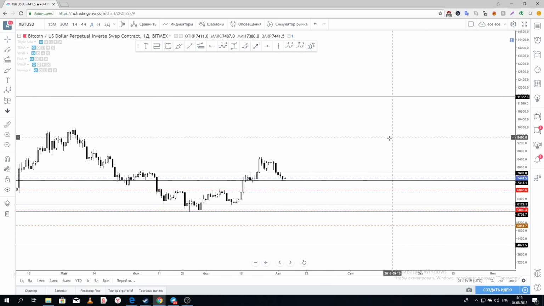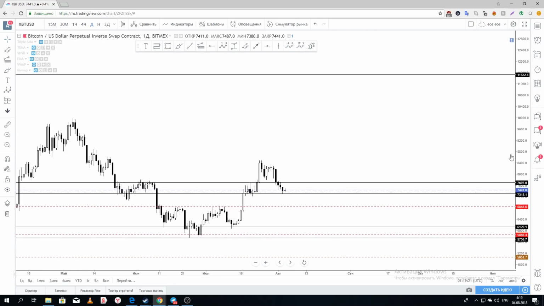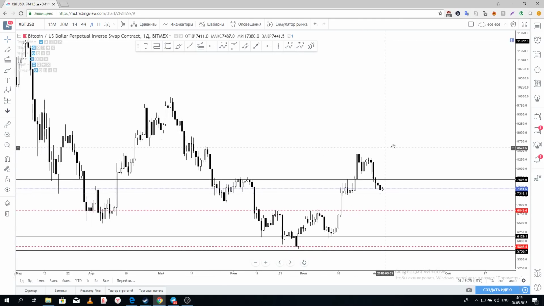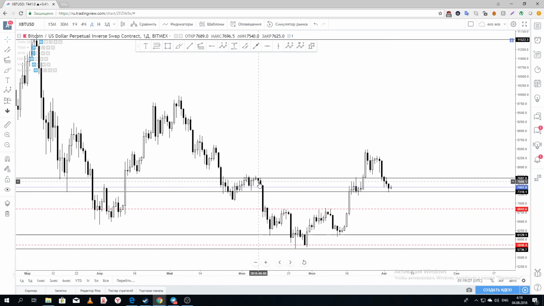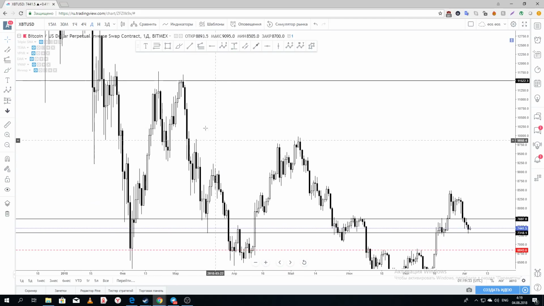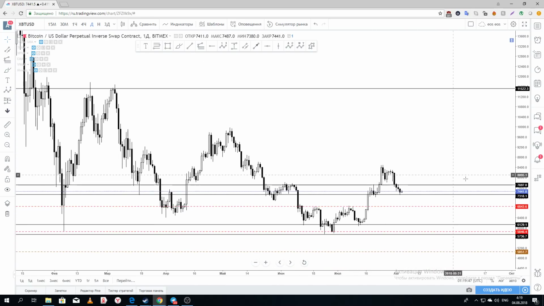We didn't see as many black days in a row. 1, 2, 3, 4, 5, 6. 6 black days in a row. I haven't seen 6 black days in a row once on BTC so far. Okay, actually, we had 6 here, and then we had a good green candle. Okay, so guys, go long. There is your long signal here.